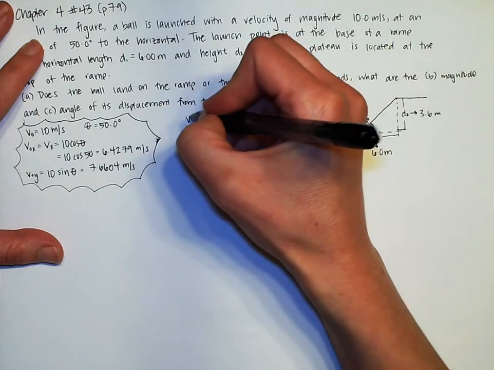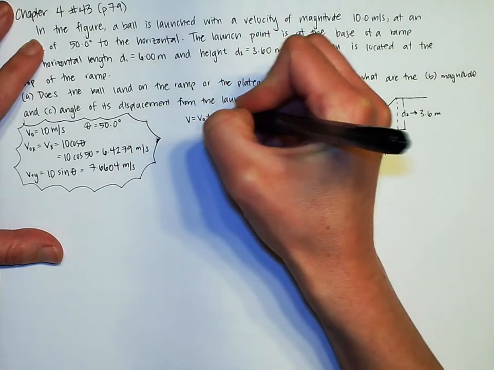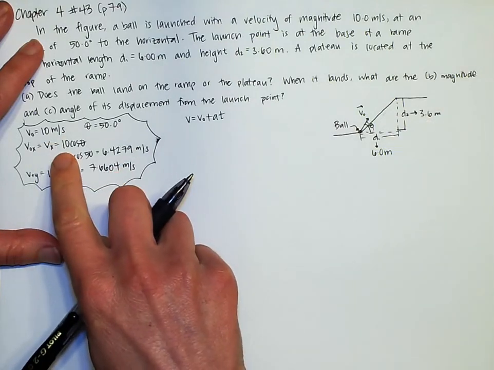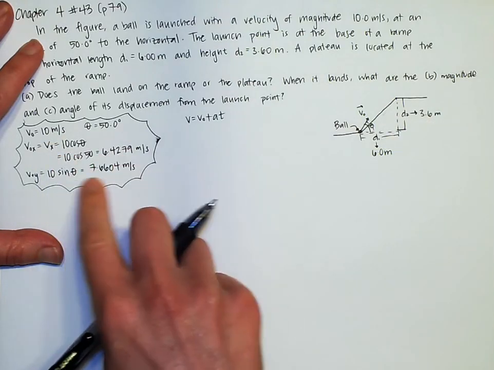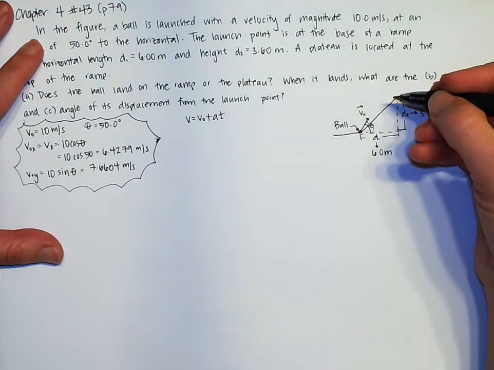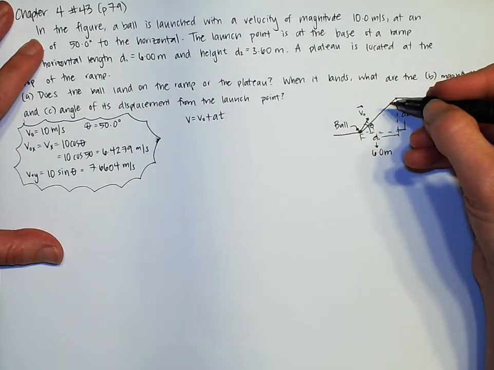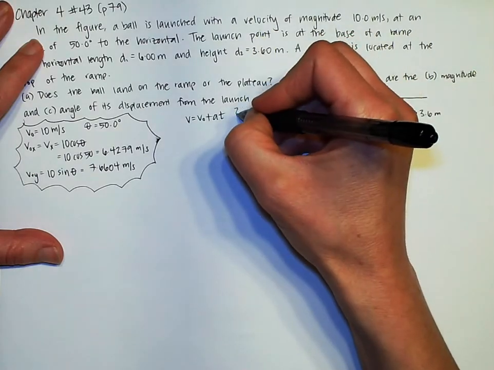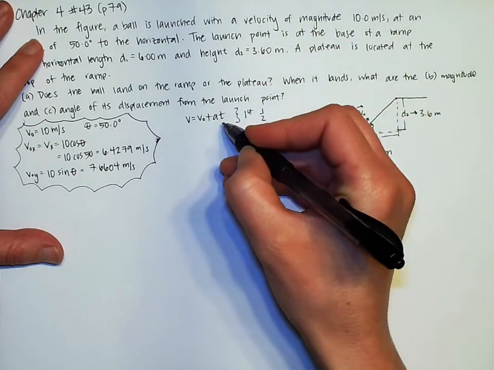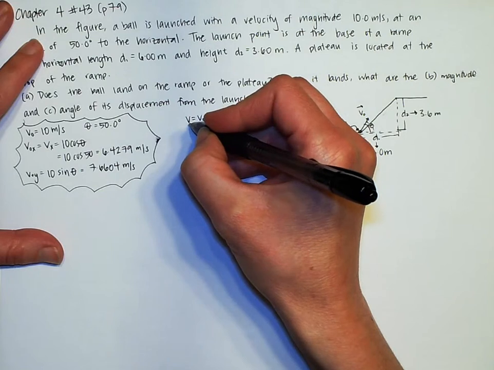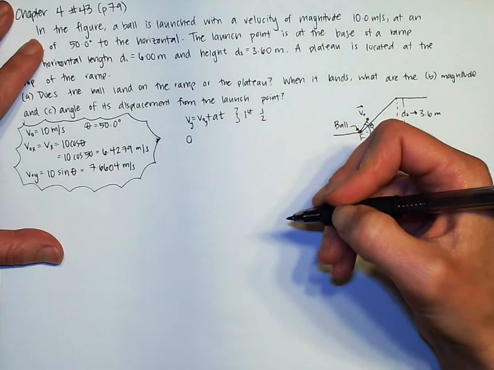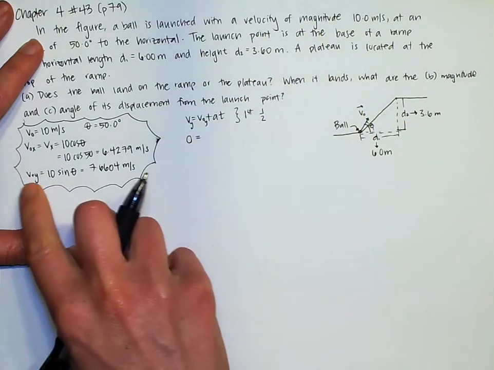And so I'm going to use V equals V naught plus AT. I'm using this in the y direction because I know the initial velocity for x right here and for y right here. I already worked that out. And I know that at the very top of a projectile's motion, its velocity in the y direction is going to be 0. So I'm going to use this for the first half of our launch to figure out the time for the first half. So my Vy final is going to be 0 because we're at the top of the projectile, and my initial, I've already worked it out right here.